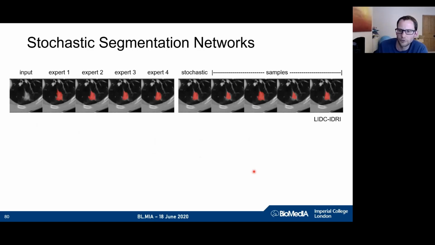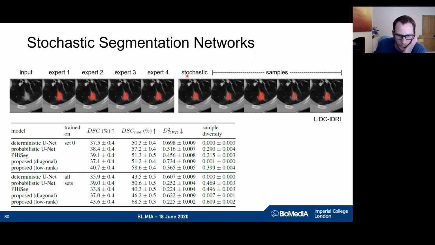People might know the probabilistic UNet, and there's also PHiSeg, presented last year at MICCAI, which also works on the same idea of producing multiple plausible predictions, but they use it in a much more complex architecture where they have a model on the representation. I think one of them is using a multivariate Gaussian on the low-level representation, which is much more costly and more complex to train, and the sampling process also requires forward passes for every sample. So we used this on lung nodules as well, where we compared with probabilistic UNet and PHiSeg.